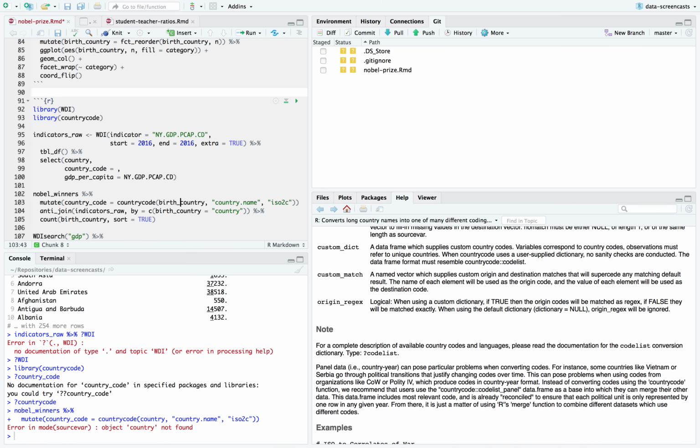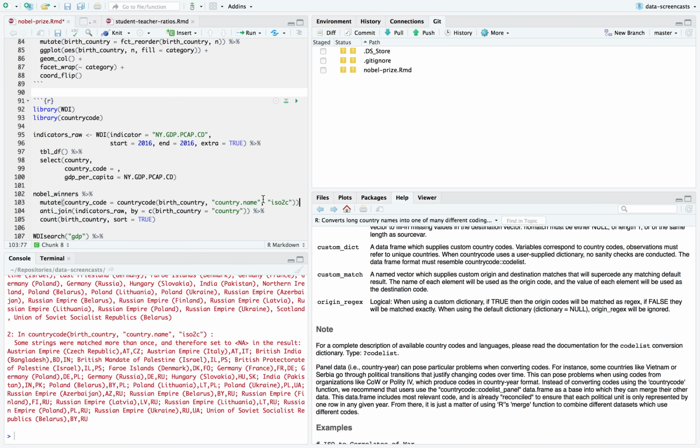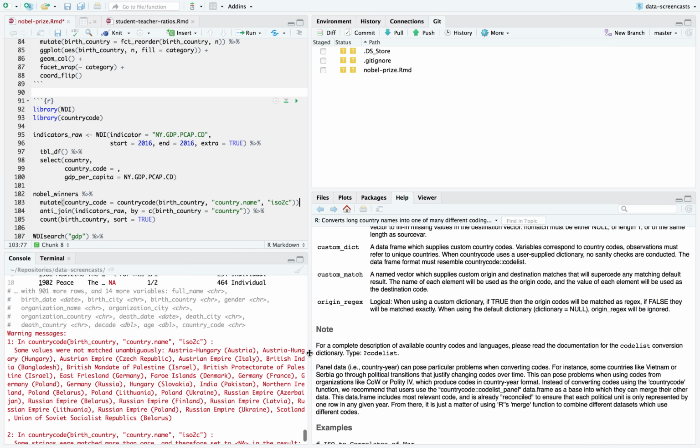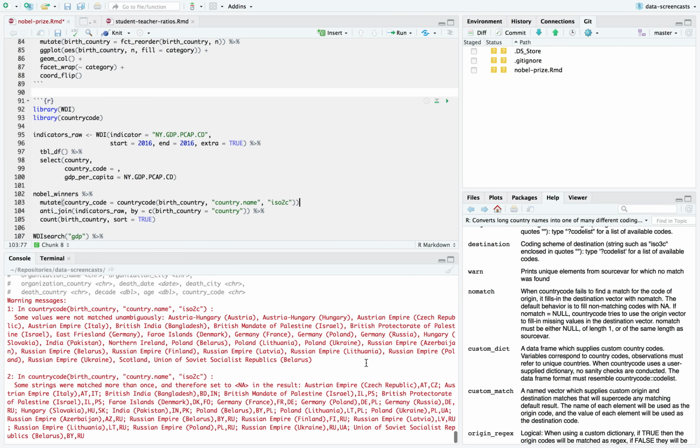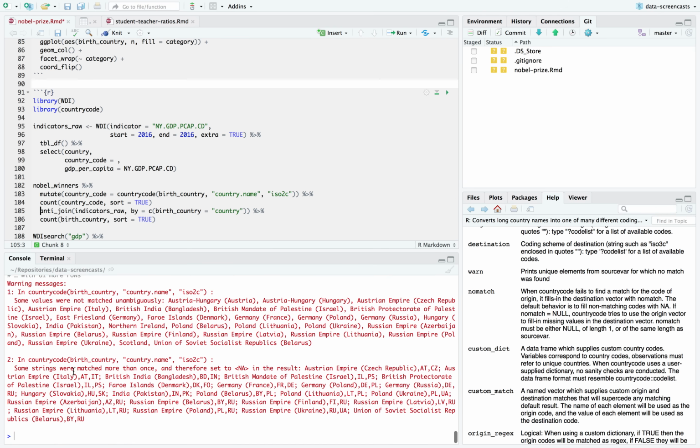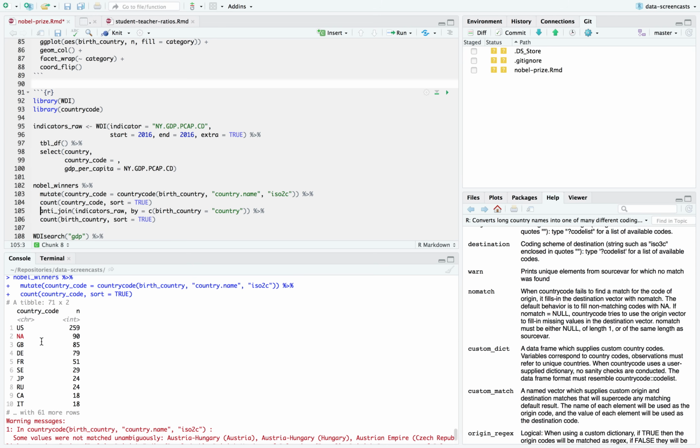Birth country. This was an adventure. Some strings were matched more than once, like British. There's British India (Bangladesh) in here. Wow. Count. But it should get my United States. It does the best it can to turn these into actual country codes.